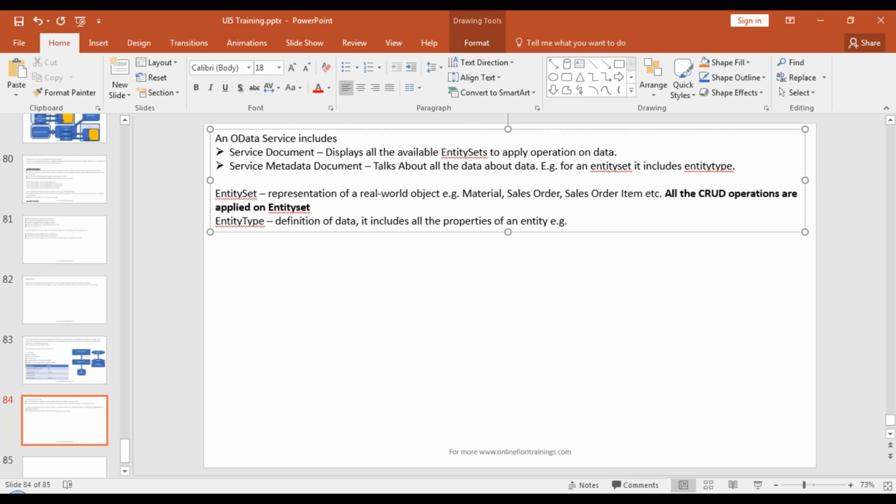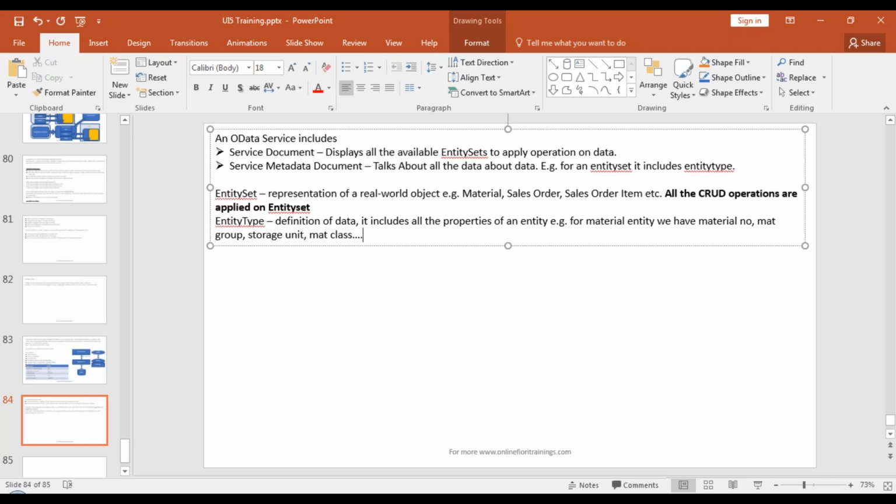Example, for material entity, we have material number, material group, storage unit, material classification. All these properties are defined using entity type. So it's a blueprint of the data. Okay, it's a blueprint of the data. That's what exactly an entity type is.